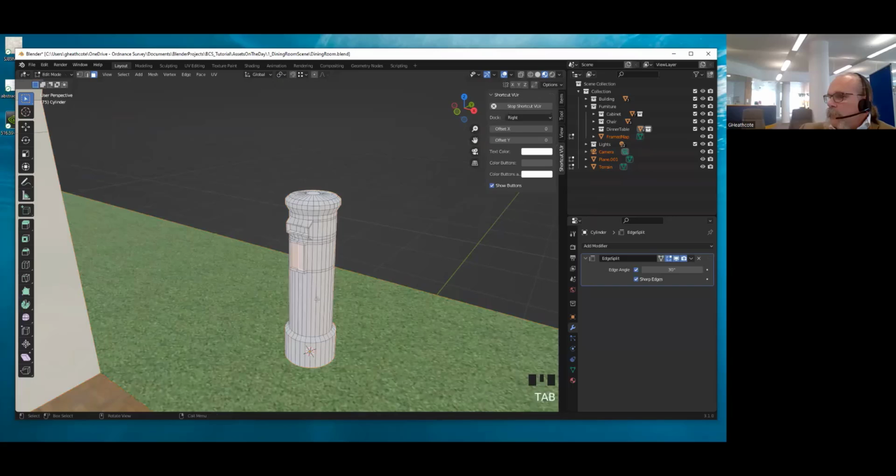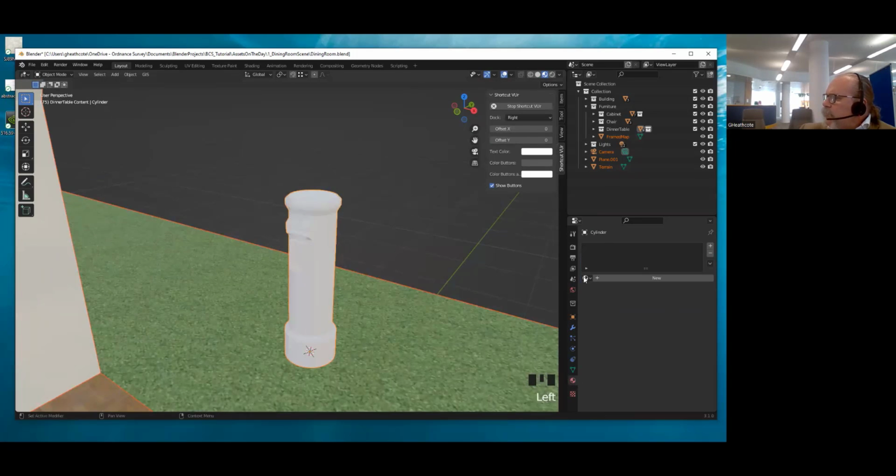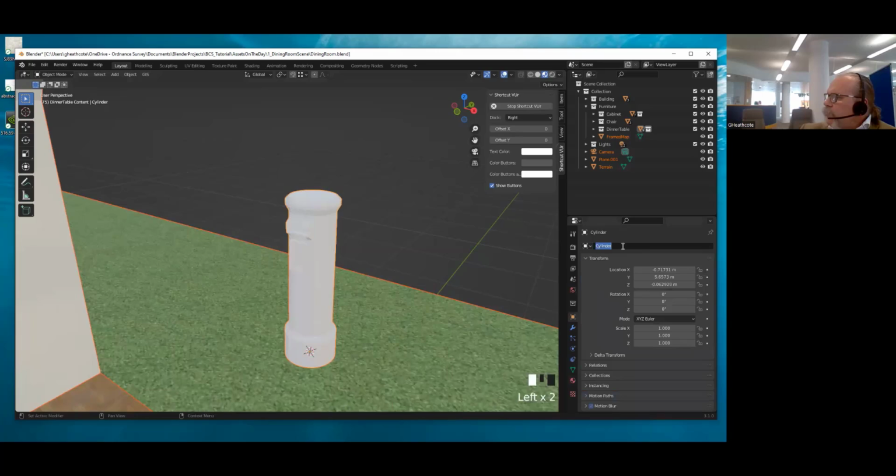And the idea with materials is that we've got all these faces here, and you can assign a different look to every face in here, or you can assign one look to all of the faces if you want, or something in between. So to do this, we go to the panel here, and it says cylinder. That's another thing we probably should do. Let's call it post box. There we go, caps is on.